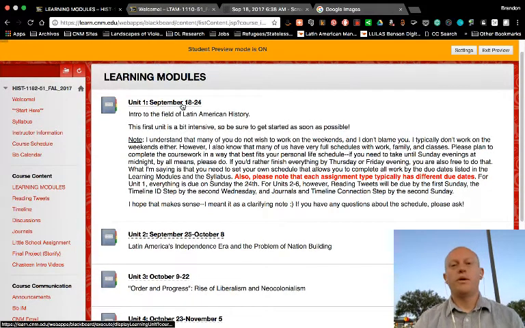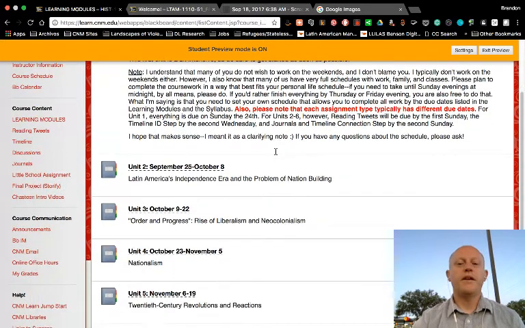Unit 1, of course, is where we will start. This is where you will find all of the assignments and information for this first unit that lasts 1 week. All of the assignments are due on Sunday the 24th. I'm not going to open that one because it doesn't follow the typical patterns of the rest of the units.